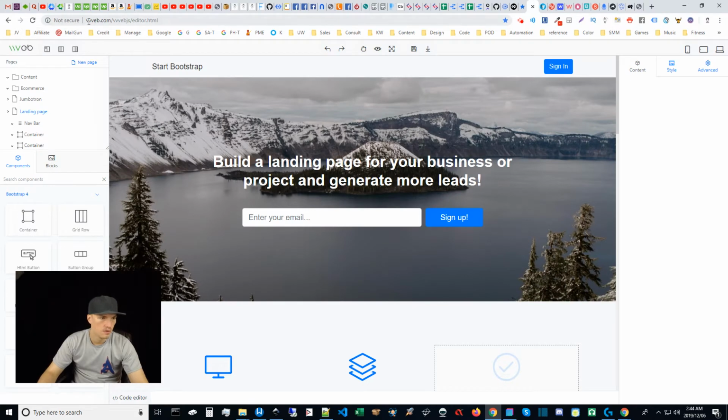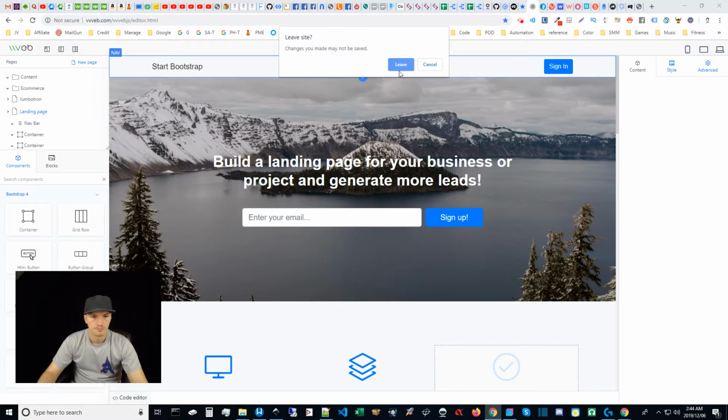There's also this one, www.eb.com. This is built on Vue, and you can build your site in here and then save the files and upload it somewhere. I don't think it has an export feature, so I didn't really investigate it that much. And there's no asset management area, so I just didn't really bother with this one that much, but I just wanted to make you aware of it.